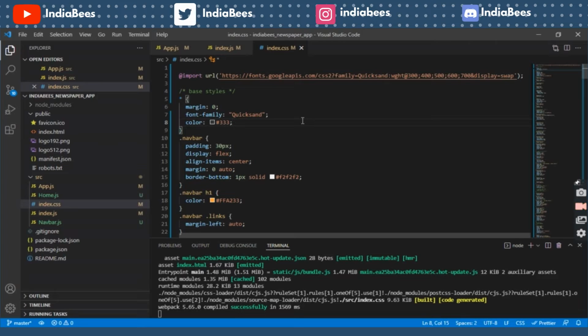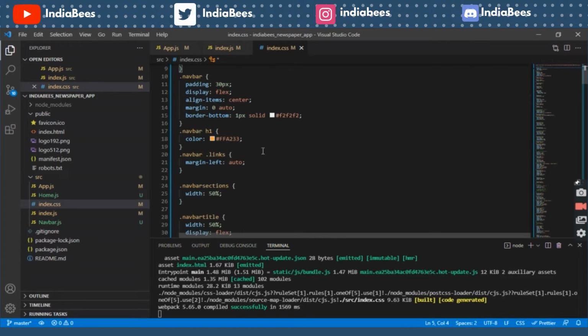We can do a separate playlist for CSS in upcoming videos. I'll give a quick explanation about the CSS which we have used. What we have imported here is the Quicksand font, which is from Google Fonts. So we are implementing the Quicksand font family for every element in the DOM.